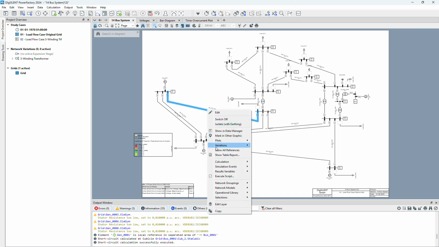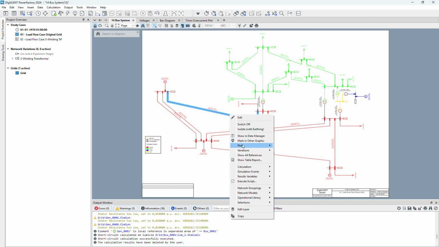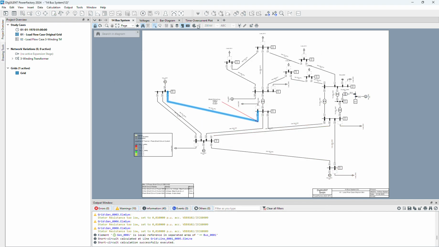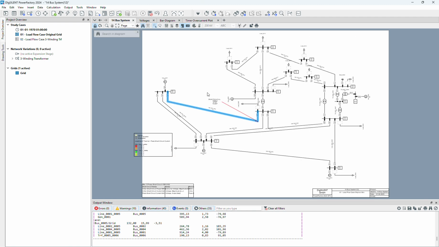If you also want to make some transients and see how is the behavior on the transients, easily you can make some RMS and EMT simulation for this one. So this relay is working well for a fault in this line. So if we have, for example, a short circuit in other part of the line, for example, 90%, execute, you can see it's also working after 236 milliseconds. So the overcurrent relay is working completely well.